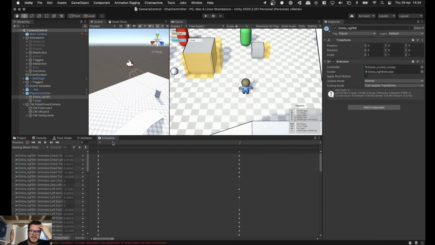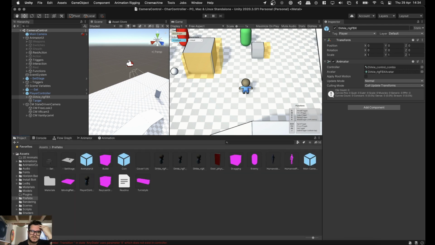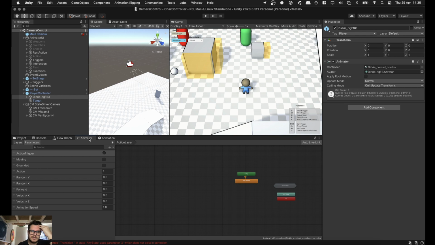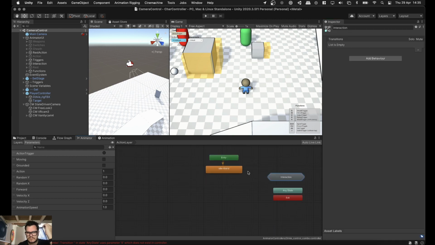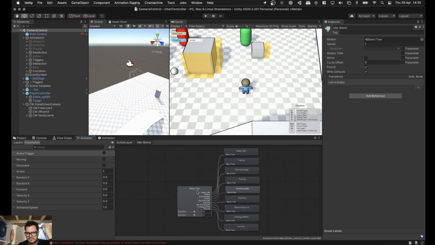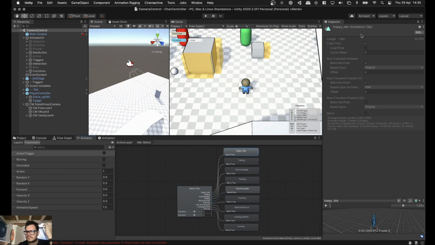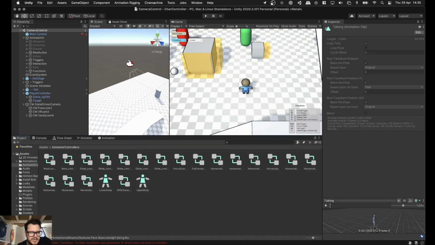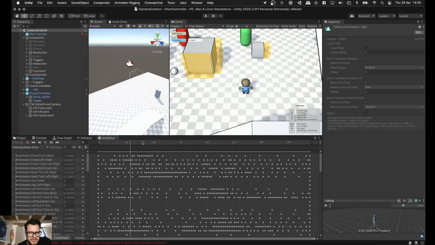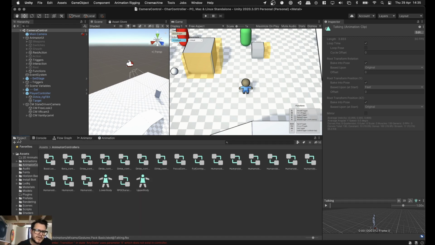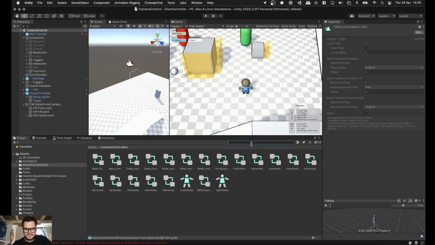Okay, so because it's not allowing me to change any of these keys, remember what we did was we took one of the existing animations. So in this case, any of the ones that are on this character. Like this, say talking seems like a good example. Okay, so the talking clip doesn't allow me to edit it in here. It wouldn't allow me to change anything here or create events. So what I can do is either find that animation.